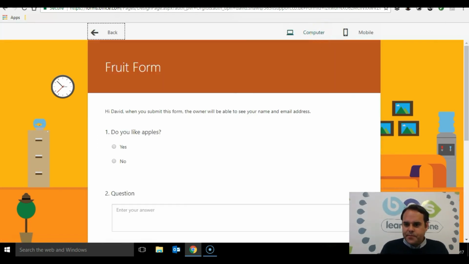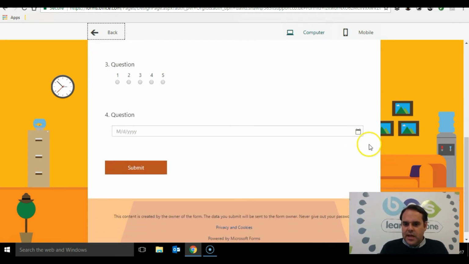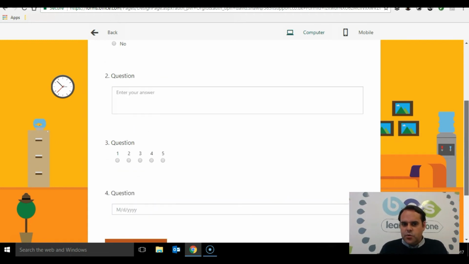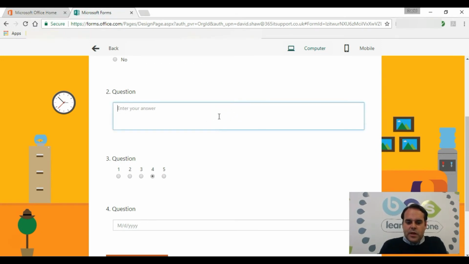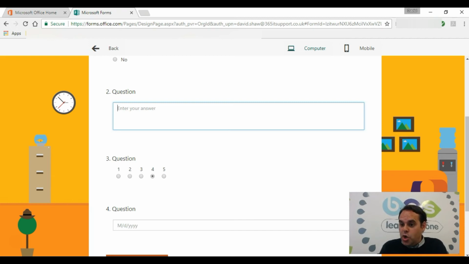If we preview that, you can now see that we've got our different question types in there, and how to answer each question. When you click in the date, you get the option to select the date. We can close that down. We've also got our 1 to 5 rating here, which we can type in. You've got your freeform box here, where we can type as much information as we need to, and you can see that just expands. That's unlimited because we made that the long answer, and there are all the different types of questions that we've got for our particular form.